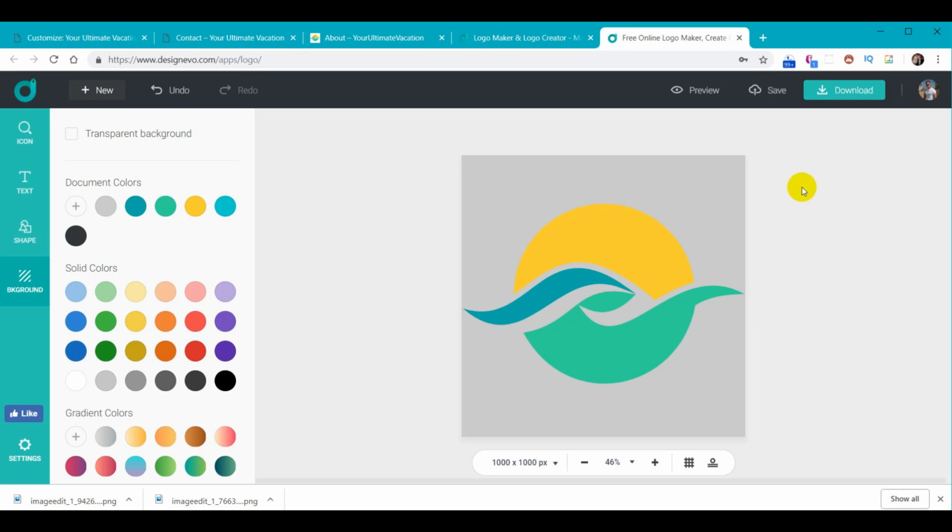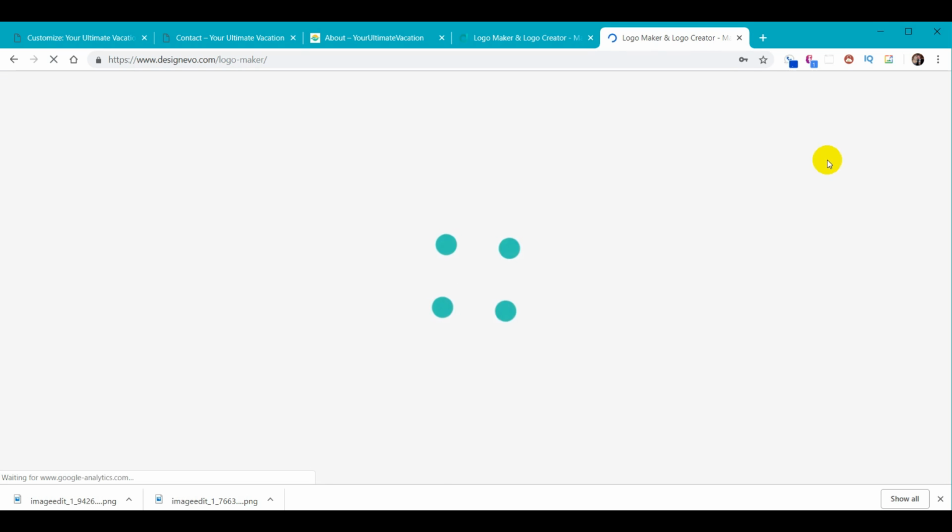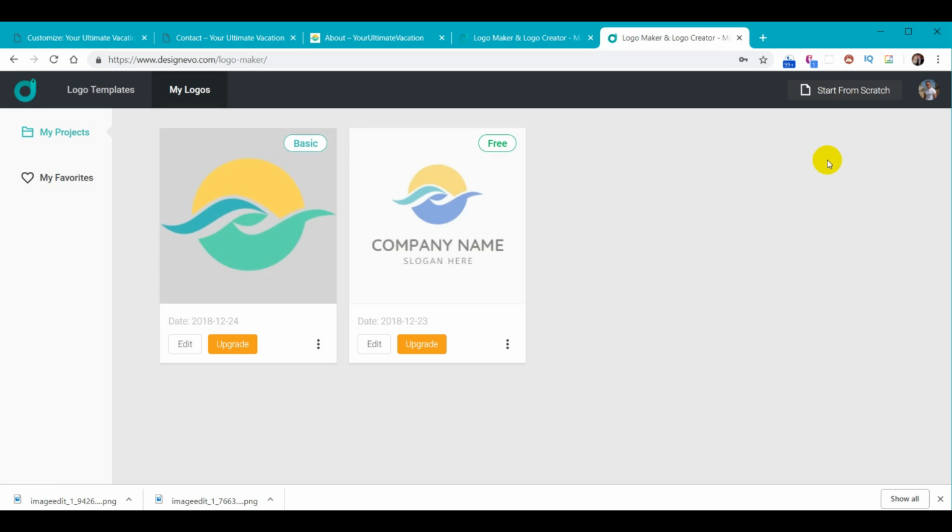Now, at this point, if we click Save, it'll make a copy of that in our folder so that we have it permanently. So if you come over here, you can go into My Logos, and you'll see it shows up in there. And there's a free one that I had looked at earlier, and then I just saved it just because. And here's the one that we have the basic agreement on.